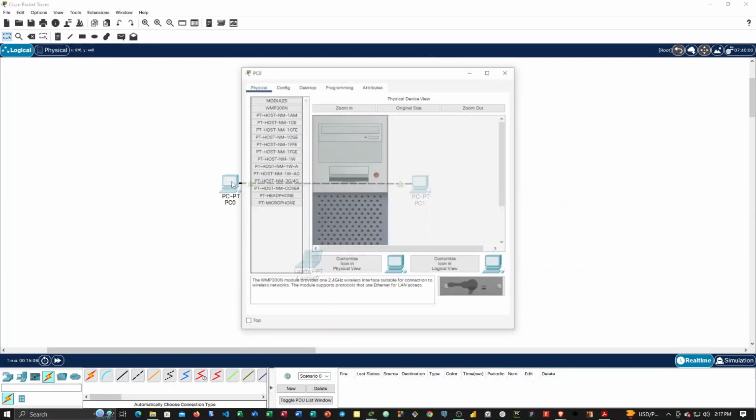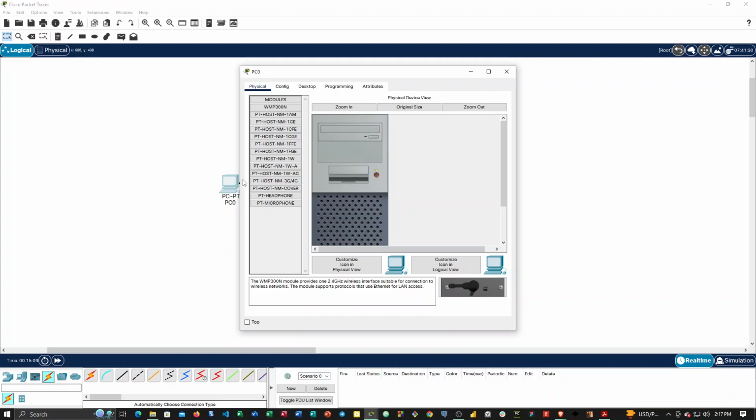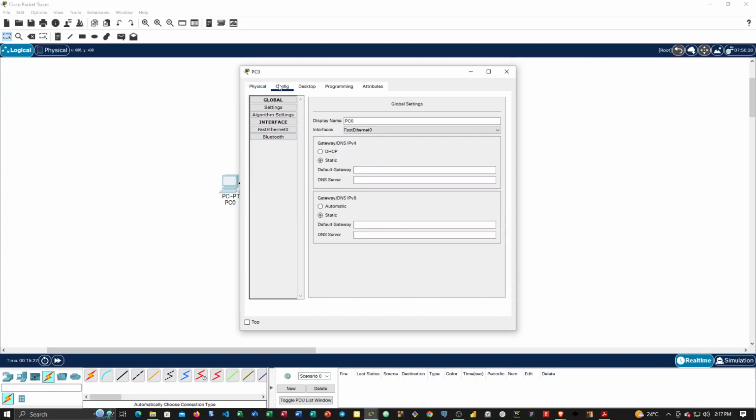For example, if I click here, I hope all of you can see that window that is presented here. This window represents the graphical representation of the configuration of this device. We have the physical configuration with the different host materials. We will look at what this means. We have the configuration here in terms of Fast Ethernet, where you normally connect your devices, especially when you are using the Ethernet cable.